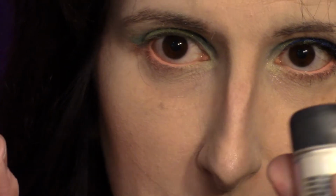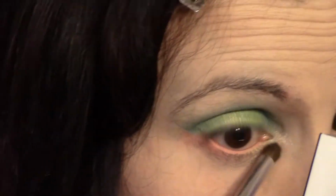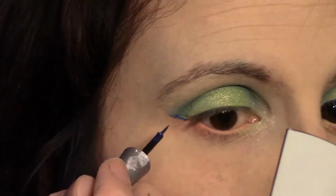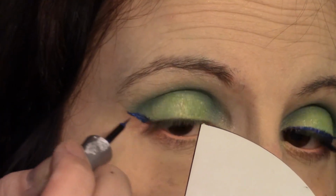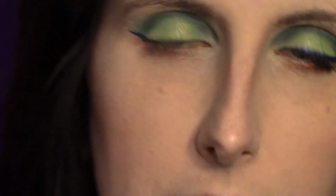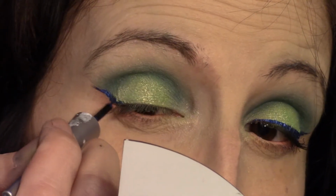And then I'm going to take my e.l.f. crease brush and I'm going to just lightly dip back into this MAC pigment, and this is going to be my inner corner highlight. Now I'm going to take my Wet n Wild liquid liner in blue and we're going to do a wing. Now I decided to do liner in blue just because we used some blue and I thought this would tie that blue in a little better.